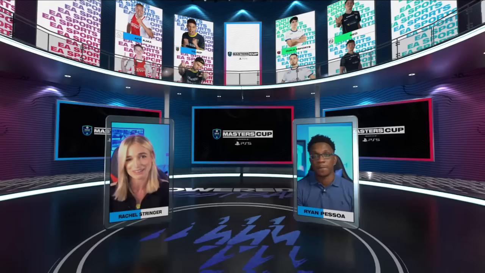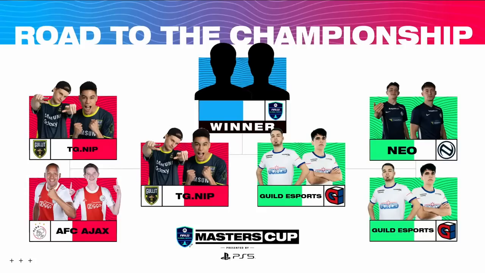Let's turn our attention to the final then. And the bracket from tonight, obviously we played two semi-finals already. Ryan, you can stay with me from this. We had Team Hullet Ninjas in Pyjamas earlier. They got the job done, didn't they, over Team Ajax there. They go through, and then it was Neo taking on Guild. We thought it looked like Neo for most of that match, and then Guild got it, didn't they, on penalties.